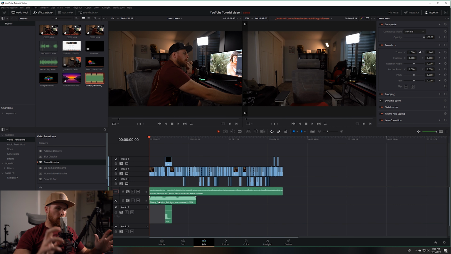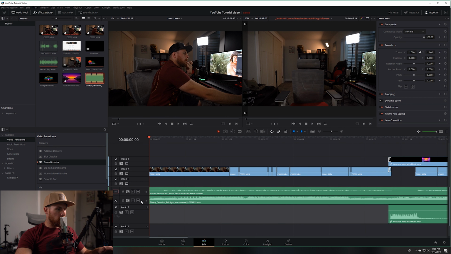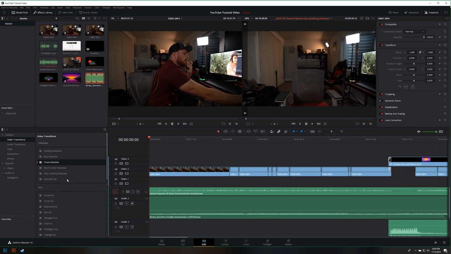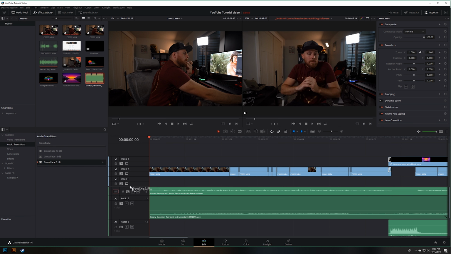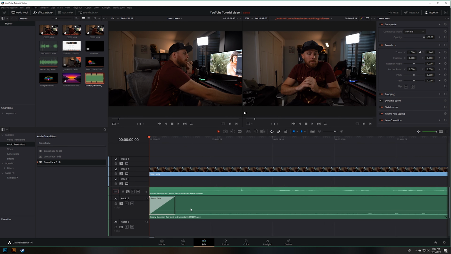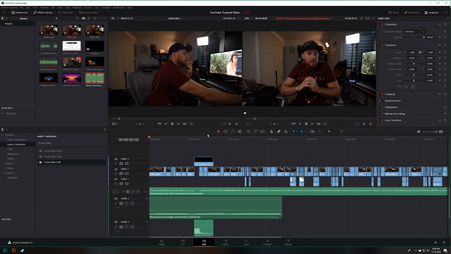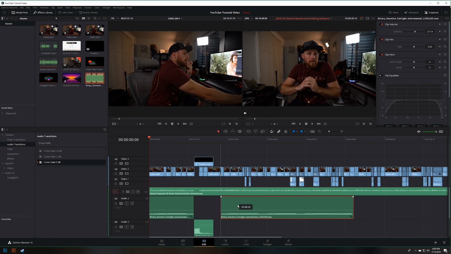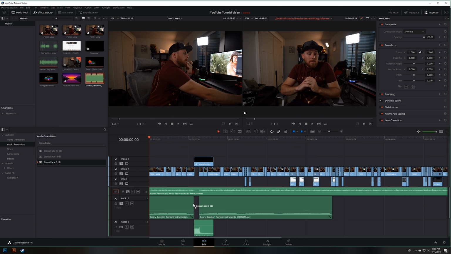I just want this audio to be in the background and really quiet. So if I zoom in here, and let's make this a little bit bigger, there's this kind of white line here, and once this little indicator pops up, you can actually just drag the volume down. I'm going to do like 27, and then I'm going to come over to my audio transitions and add a crossfade right to the beginning, and then I'm just going to cut this right here. So I'll hit B, and that will get to my blade tool, hit A to go back to my selection tool, and I'm just going to move that there. I'm actually going to extend that so it starts over right there. I'm going to add a crossfade right there.